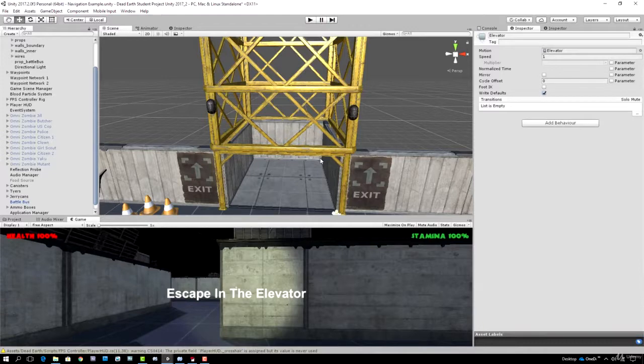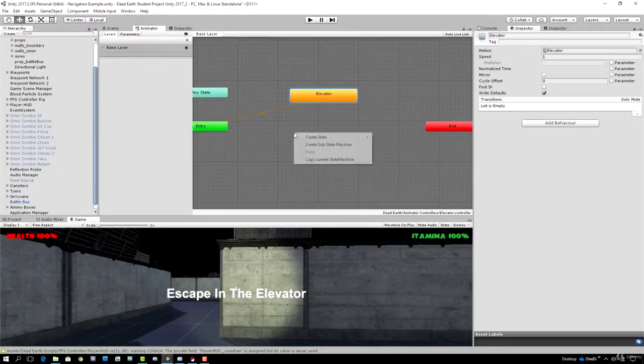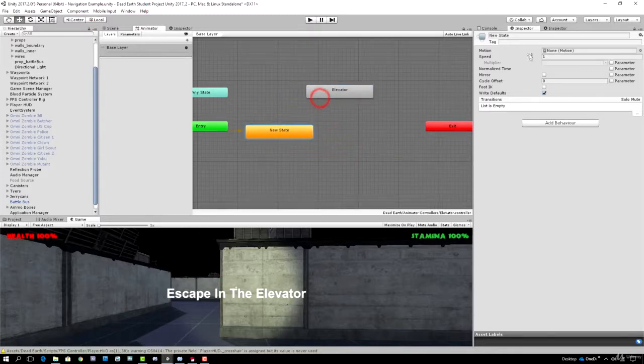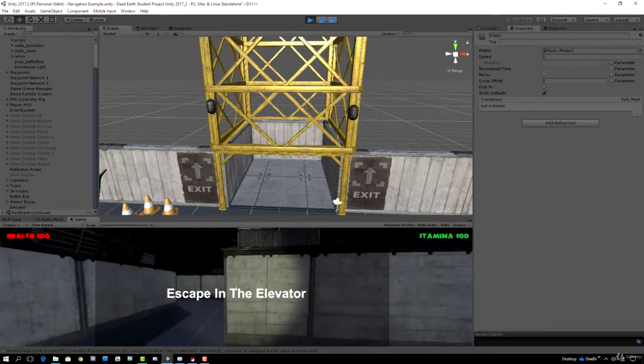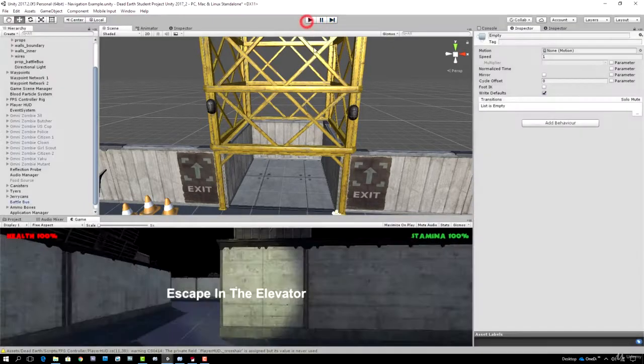In other words, we're going to want our keypad trigger to tell the animator when it's time to play the animation. So in order to do that, we will create a new empty state, and we will make that the default state for the layer, okay? And I'll rename that by selecting it and via the inspector typing in empty. There you go. So of course if I were to press play now, the elevator wouldn't move at all. Perfect. That's exactly what we want.